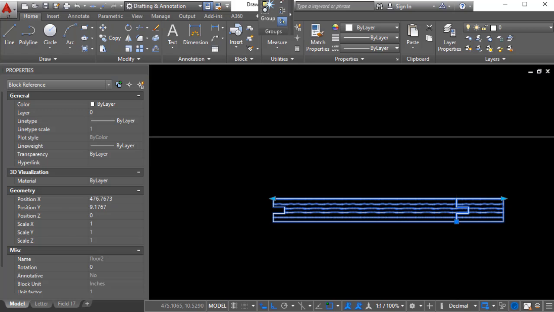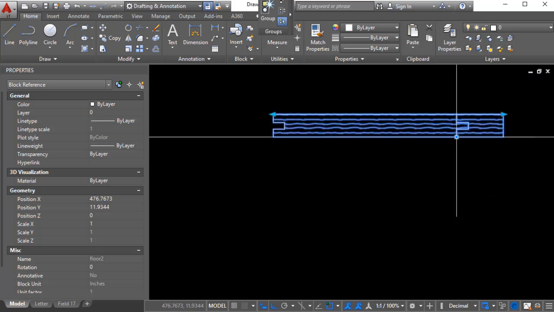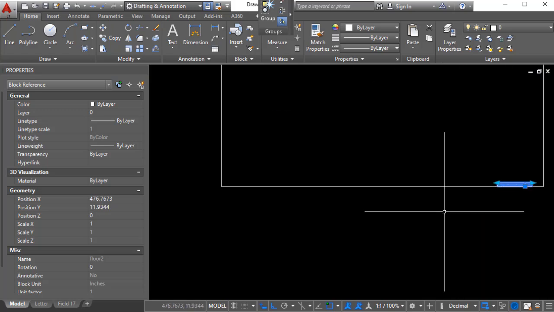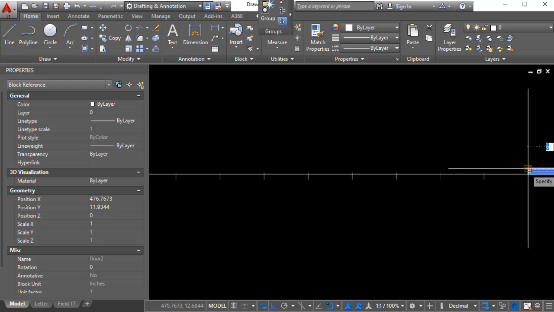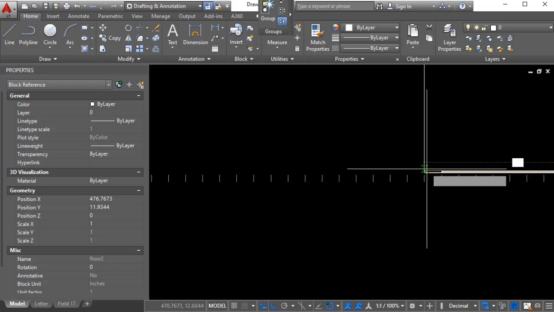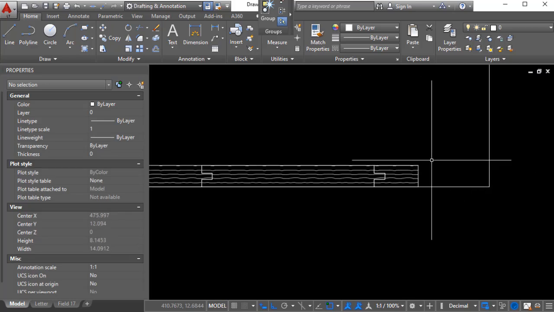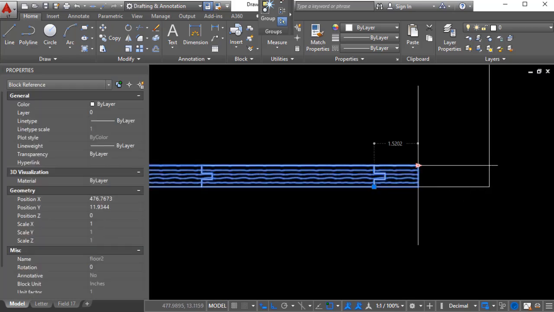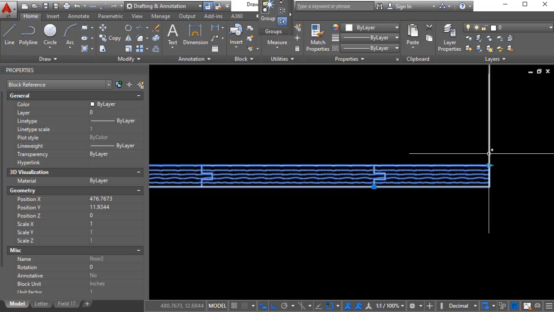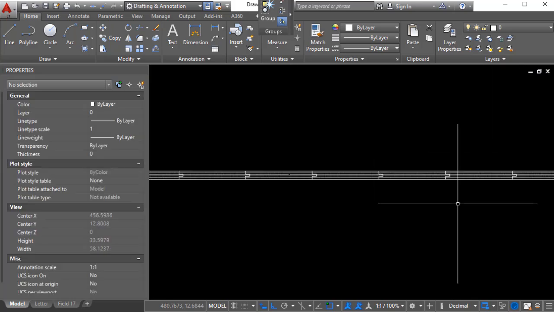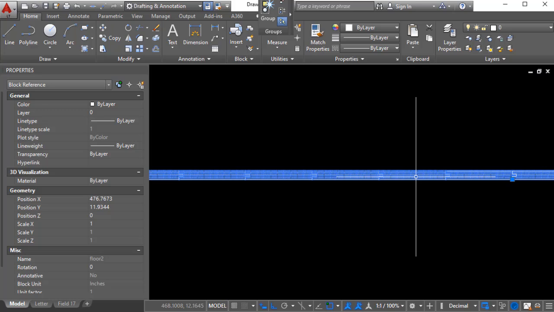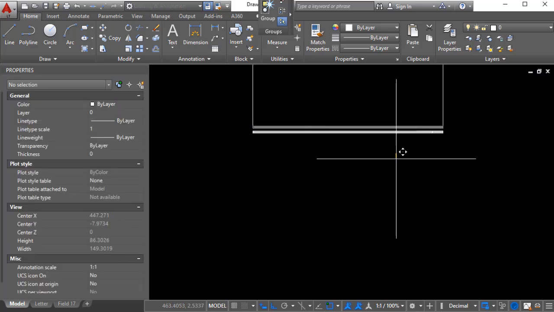So let me grab the insertion point, bring it up to the subfloor, and you can see my little house over here. Then I'm going to grab my grip, bring it over to the end of the room, and then the right side here, I'm going to grab this grip, and that'll fill in anything that's left over. All right, that's basically how it works. Pretty nice. So let me just move it out of the way.